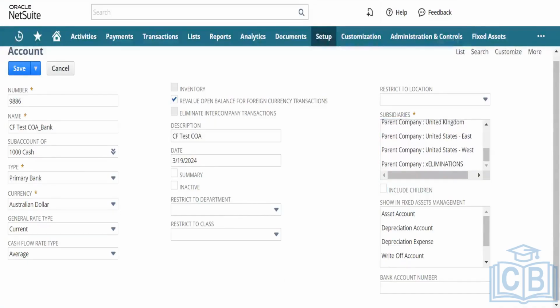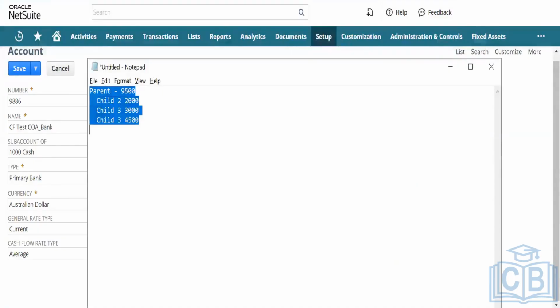So what I meant to say, to be more precise: I have a vendor for subsidiary 1. For 2, 3, 4, 5, I have a vendor.